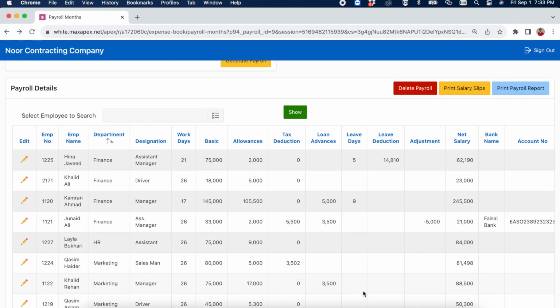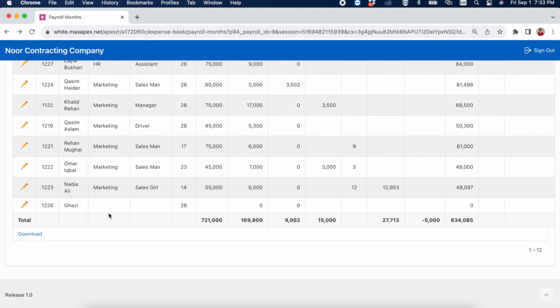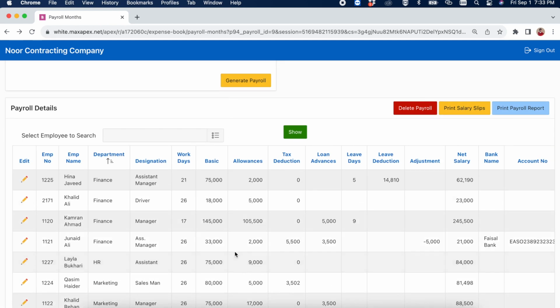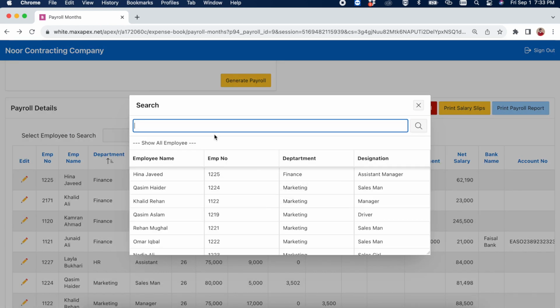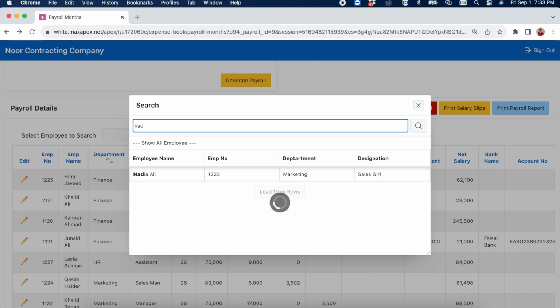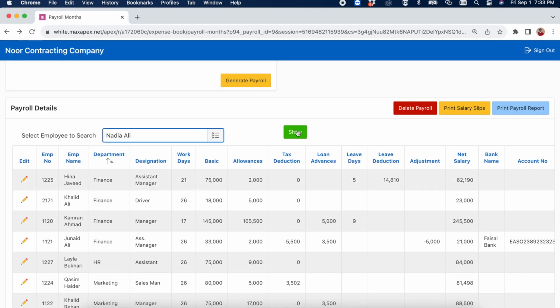As I have told you, all kinds of adjustments or customizations in this software are possible. Just discuss the requirements with us and we'll make the customizations in the software for you. Whenever you start using the software, we'll make sure that you are taking the maximum advantage. All the reports are downloadable into Excel format. All the reports can be sorted, and all the reports have filters, so if you wish to search for a particular employee, you can do so.